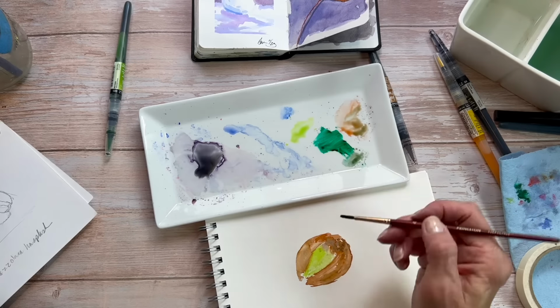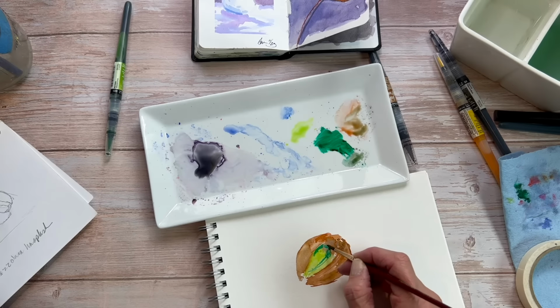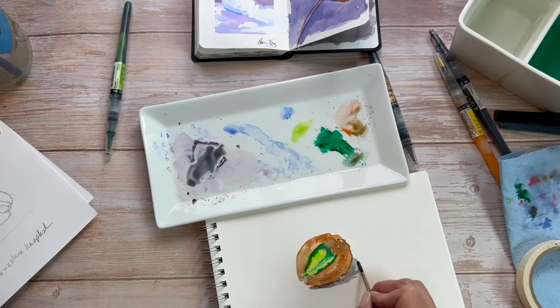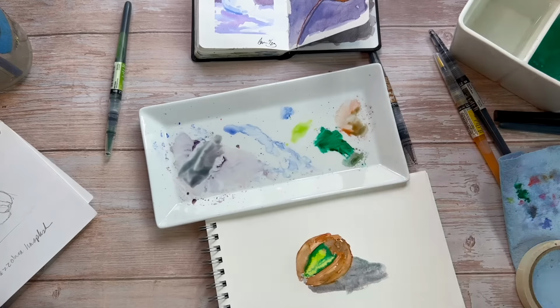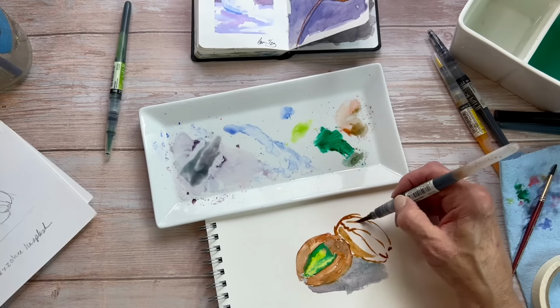Now I'll use that darker green, even though it's got the glitter, and we'll just add some definition onto our pistachio. You know, I've got this sped up, but if you'd like a full-time tutorial on how to paint these pistachios or any other mixed nuts, let me know. I'm happy to do that for you.